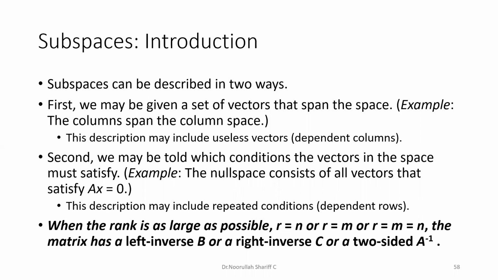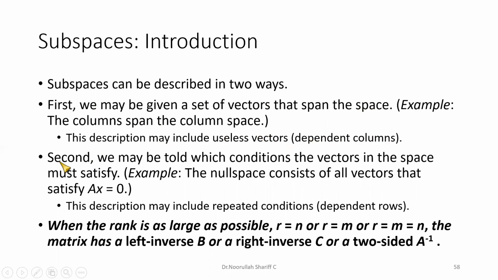So let us see the basics of subspaces which we have considered till now. We can describe the subspaces in two different ways. Firstly, we can say that a subspace is just a set of vectors that span the space. For example, the columns span the column space. This description may include useless vectors, and those useless vectors will be the dependent columns.